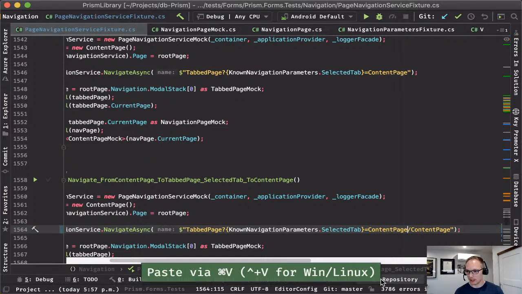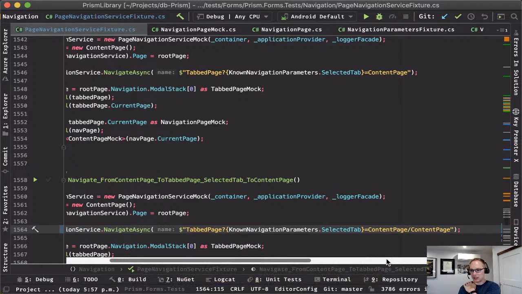Dan, you like URI encoding? Oh, yeah. I mean, we could go that route. Yeah. So URI encoding does make it easier. Decode the parameter and deal with it as a new stack. Right.